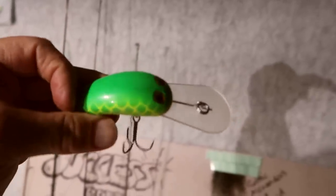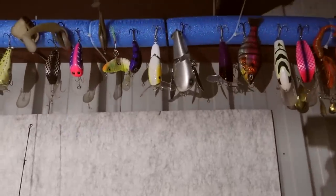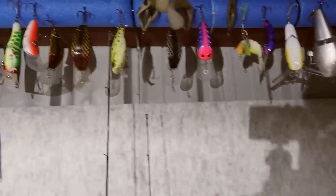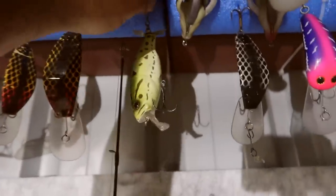I might even tie that one on first, I reckon. It's done a lot of work, actually. They could probably do with replacing the front trebles, but knowing me, I probably won't. I probably should, but probably won't. Now, I'm going to be starting off in the morning with a surface lure, so I might go for this Depths Buzz Jet.